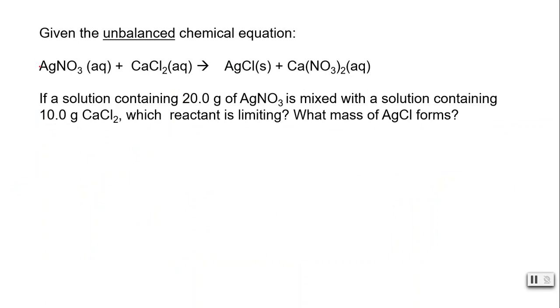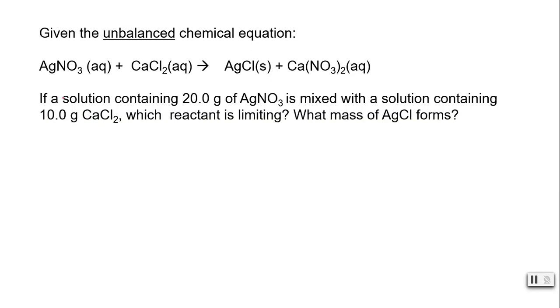But in this example, I've given you a chemical equation, but hopefully you can see even without the little hint here that it is unbalanced. And in doing these problems, it's very important to have balanced chemical equations. Number and type of atom on the left equal number and type of atom to the right, because those coefficients relate moles of product to moles of reactant. And if those conversion factors are incorrect, then your final answer is going to be incorrect. So you should always make sure you have a balanced chemical equation when doing these problems.